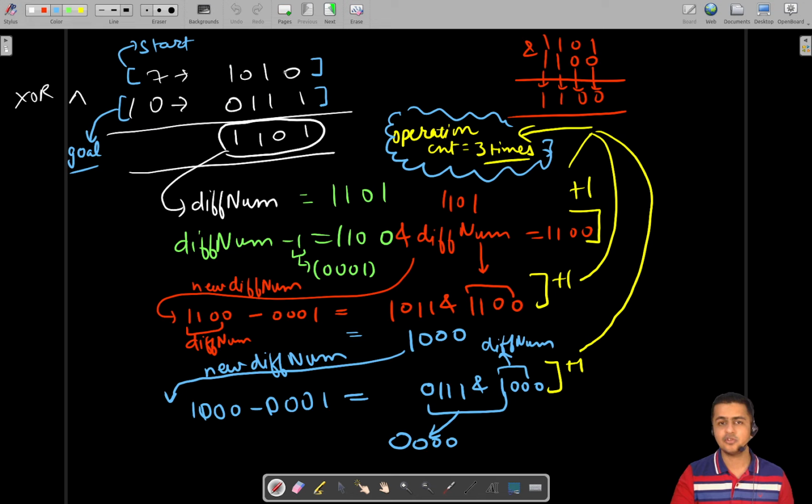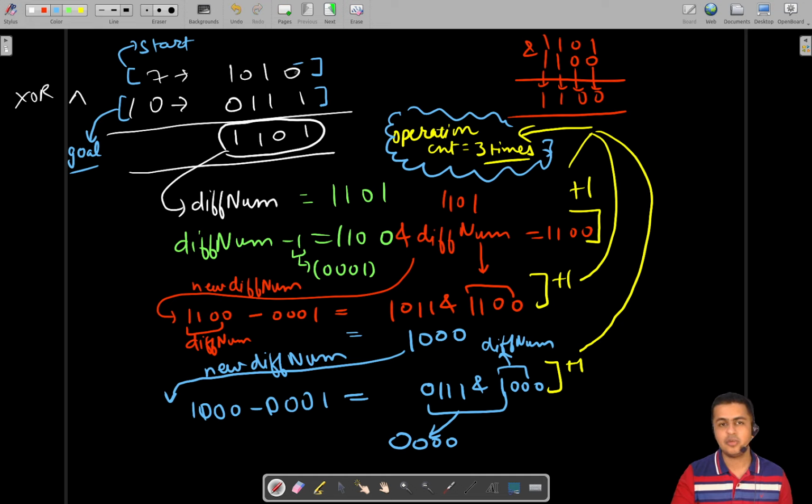So what this XOR operation does is, whenever two bits are different, only then the corresponding bit in the result of the XOR operation will be set. If it is a 0 and 0 XOR, you will obviously get 0. If it is a 1 and 1, then also you will get 0. And in the other case, if it is a 1 and 0, then it is 1, or if it is 0 and 1, then it is also 1. So this is the nature of the XOR operation.